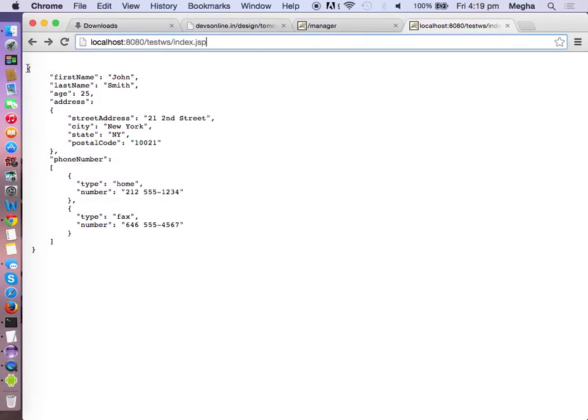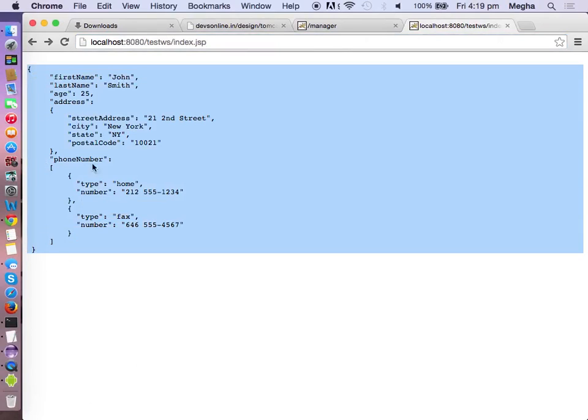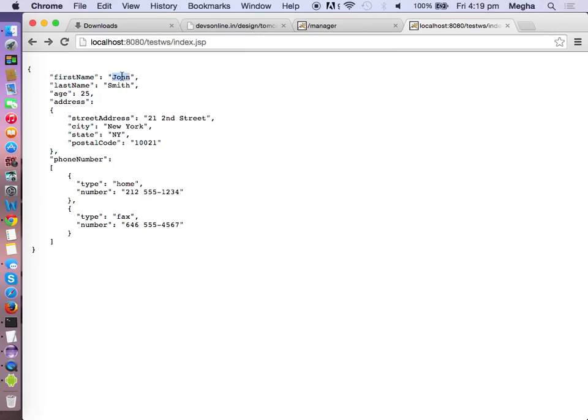The whole JSON comes, and when the JSON object is processed, the very first objects are of type string, with keys called first name, last name, age. So the three objects at the very beginning are string type. Later, one object called address contains another JSON object, and phone number contains an array, and each item in the array is an object with two fields, type and number. So you have to carefully analyze what is exactly coming here. Returning first name and last name is going to be very easy here.